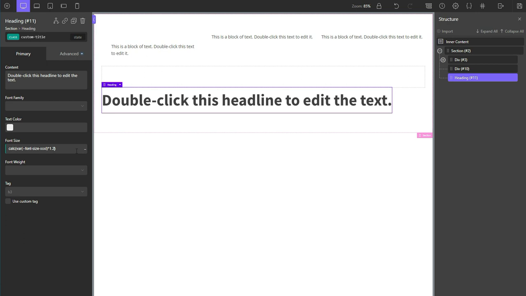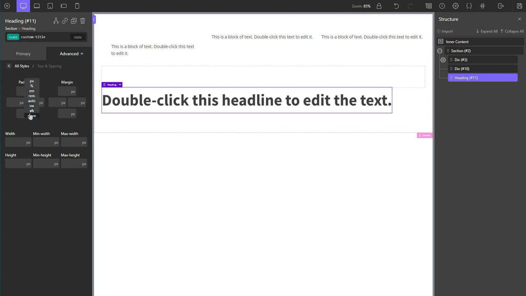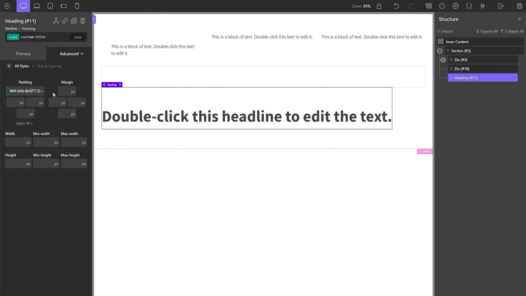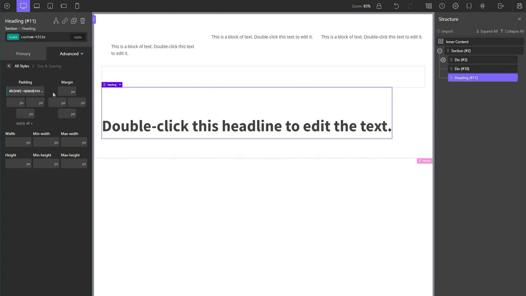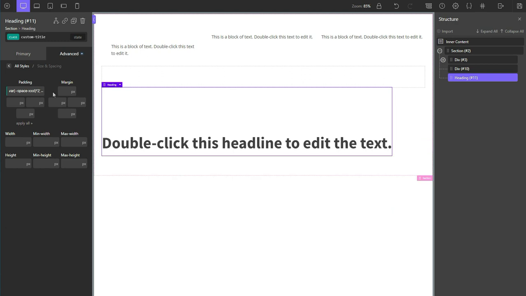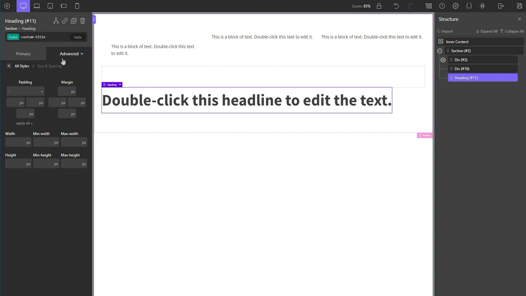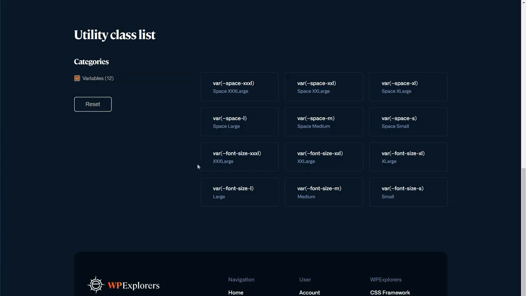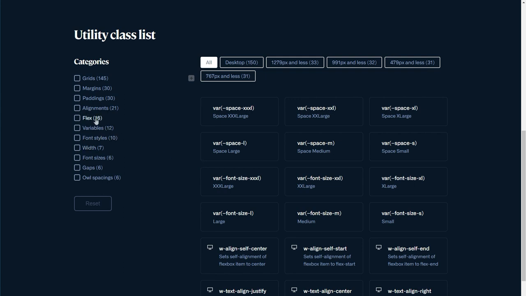And the same goes for spacing. You can also do the same for spacing. Let's check it out. For example, here, if I have it not font size, but space. Okay, so basically you can change the number here, so it will be to your taste. And the good thing is that it will be fluid, and it will change based on the user viewport. That's why we are using those fluid variables. All right. So that's all what we have here.